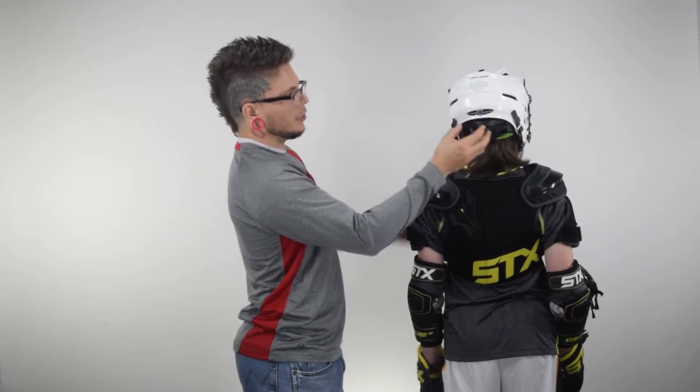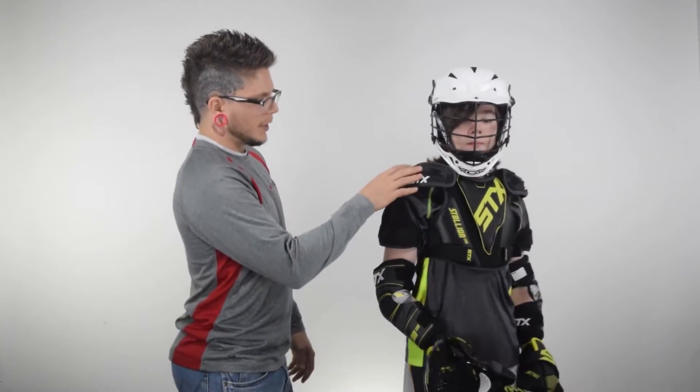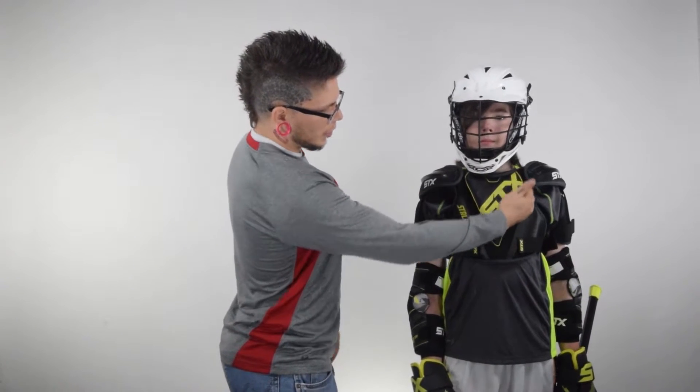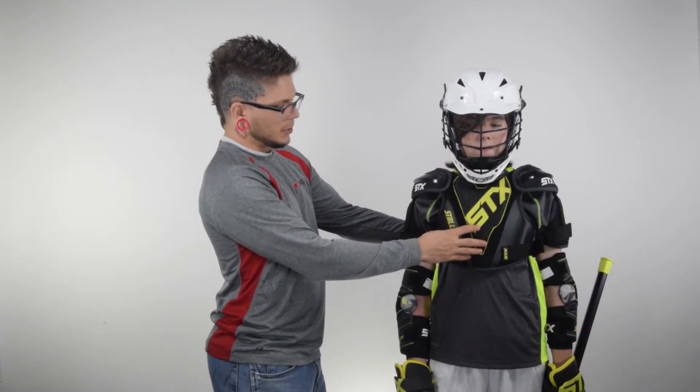You can pinch these two together to tension the helmet down, or you can release it with these two triggers here and that'll open the helmet up, making it easier to get on and off. The shoulder pads have a floating chest plate with a cardiac silhouette, and there's also the air zone cardiac pad underneath — just two air chambers for more protection across the chest. They have a preformed shoulder cap and preformed chest and back plate for comfort but also a great amount of protection.